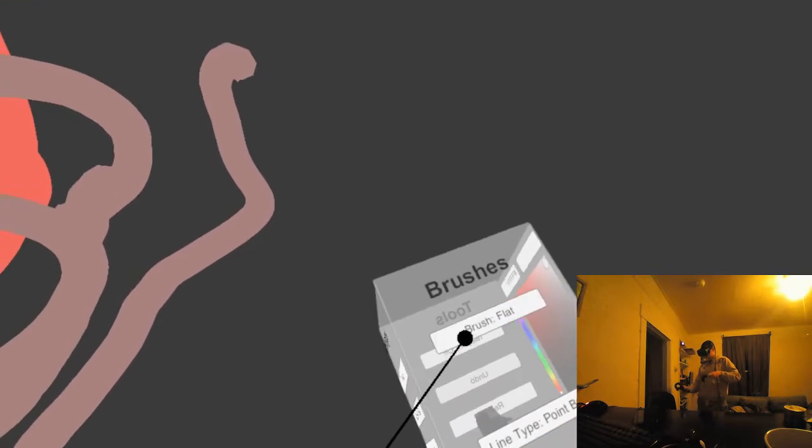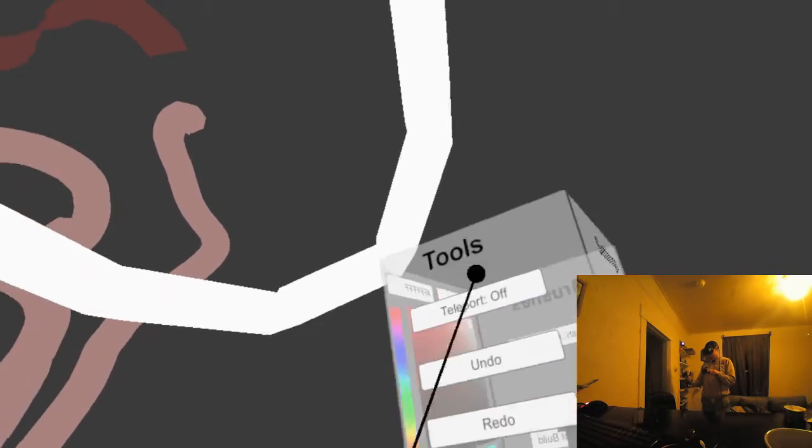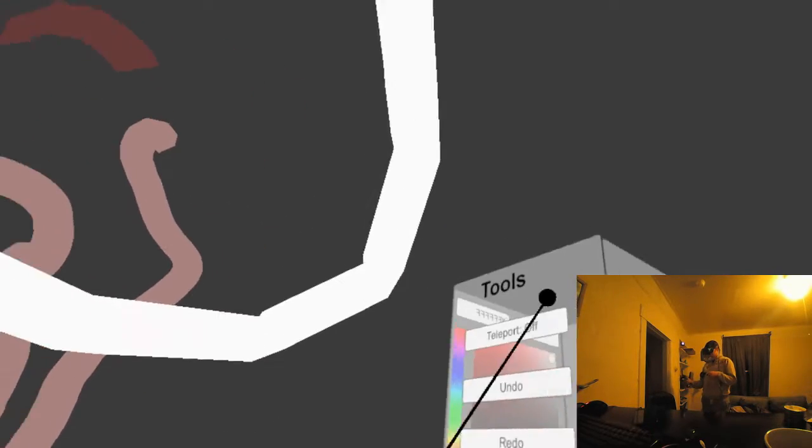In the future, hopefully, as I'm placing these lines down, I'll be able to undo the line segment creations. And I don't think that will be that tricky. I just need to write another undo method to undo these specific things.